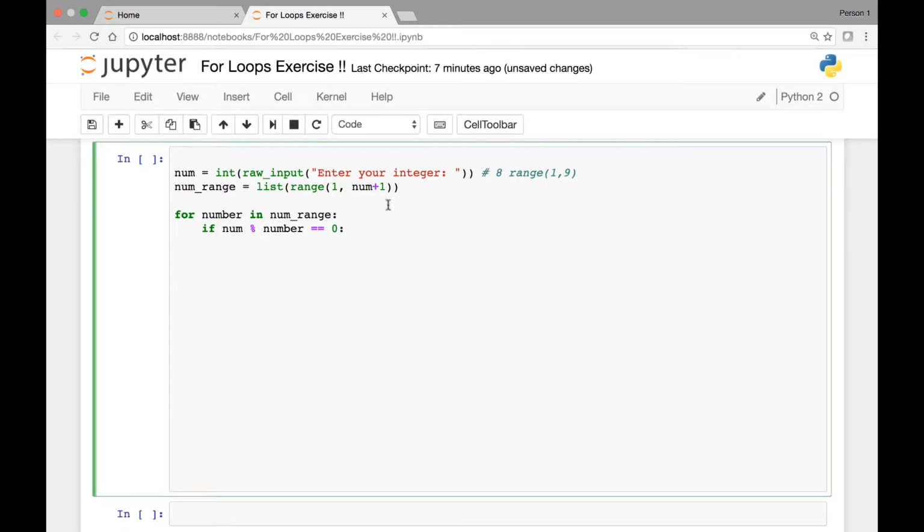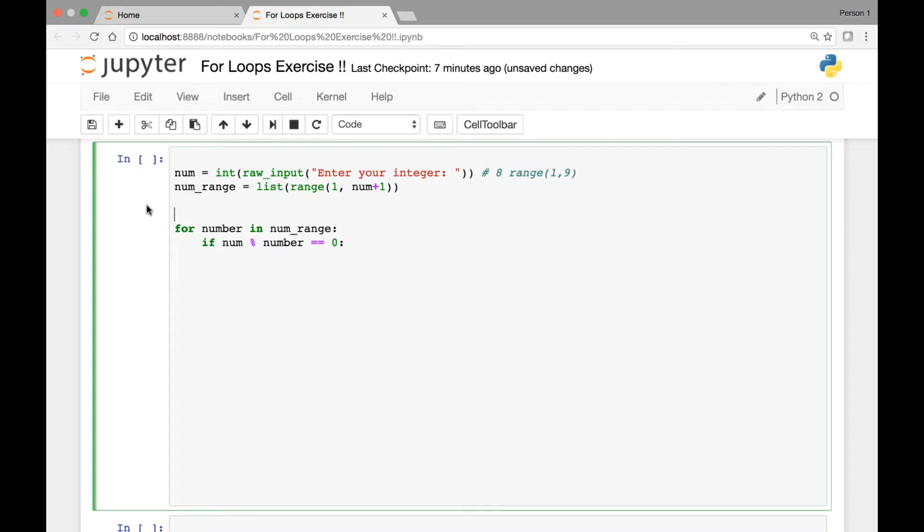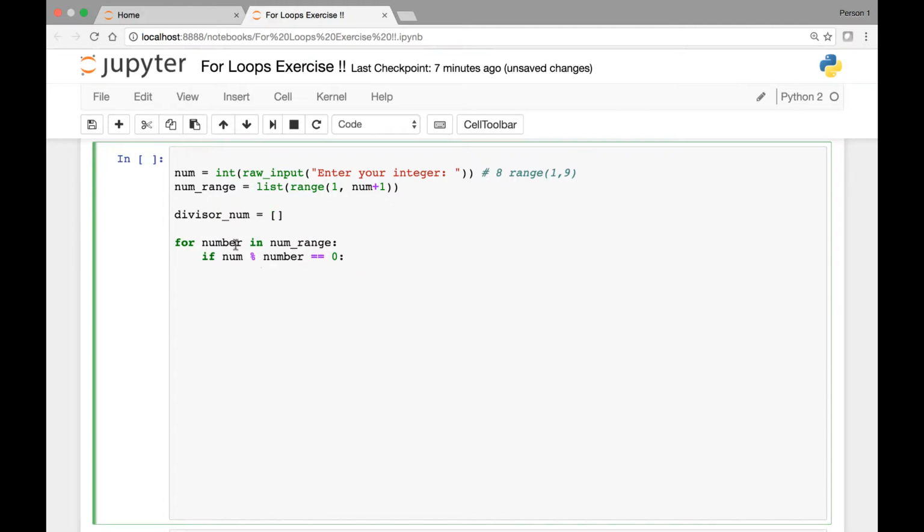But before we do that, let's create an empty list to contain all the divisors of the given number. So I'll just call it divisorNum, and we'll create an empty list. So we can use this for loop and then append to our empty list. So that list will contain all the divisors.